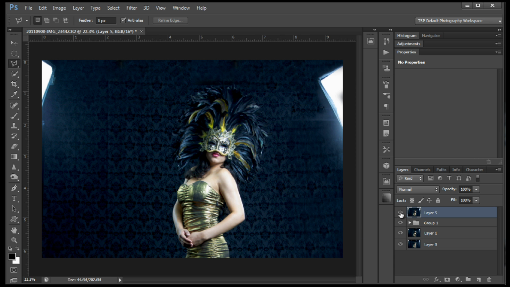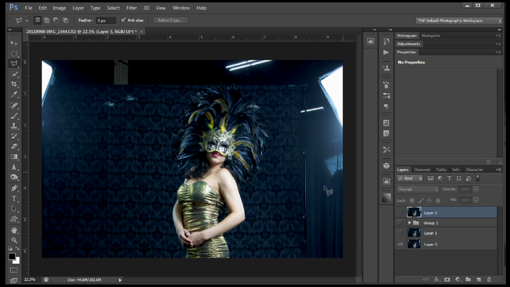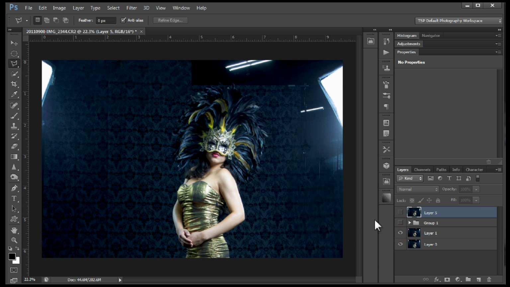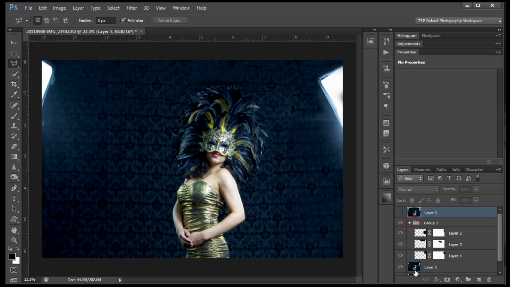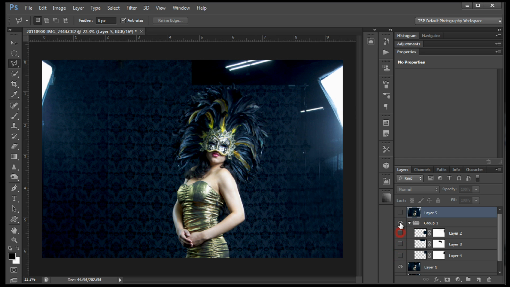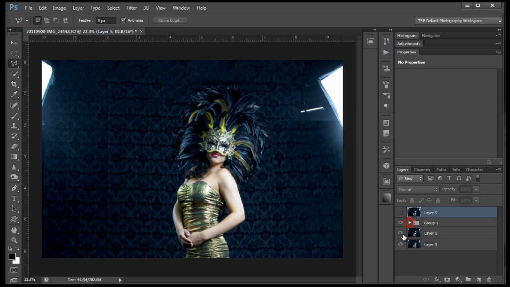So I sent it into Photoshop, and let's turn it off. You can see there's the image. So I duplicated the layer and I used the clone stamp tool and I started putting pieces of stuff in. Then I started copying and pasting. So I made this group of adjustments. You can see here that what they do, they're just basically copy and paste and mask things off. And then I put it all into a group. Then when I got everything the way I wanted, I made a final image combining everything onto its own layer.